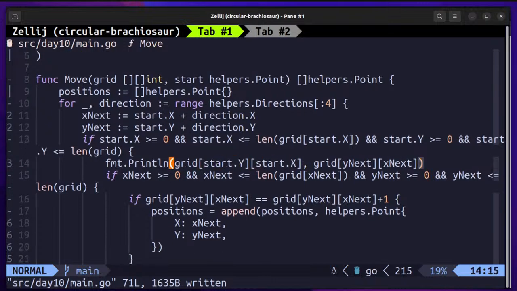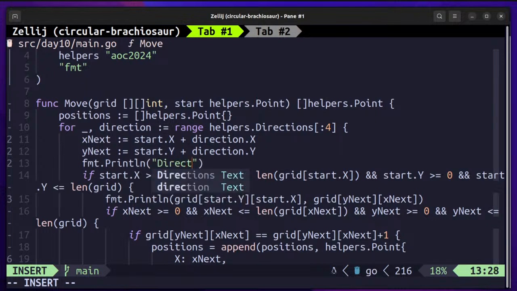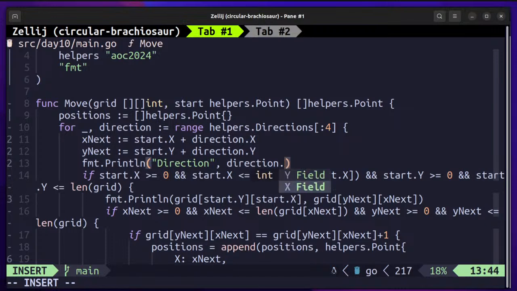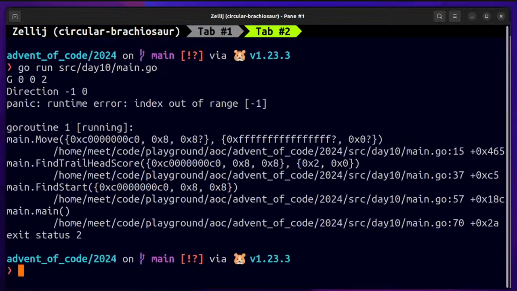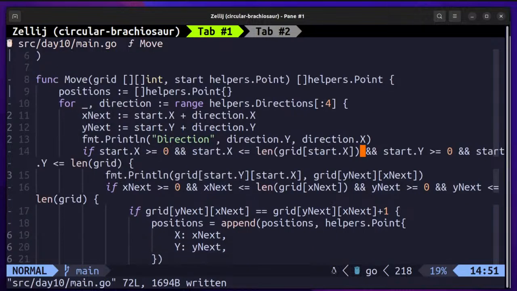This could be true. Let me print out the direction at least. Direction of y and direction of x. Direction is -1 and 0, which is up. Okay, so we cannot go in the up direction.